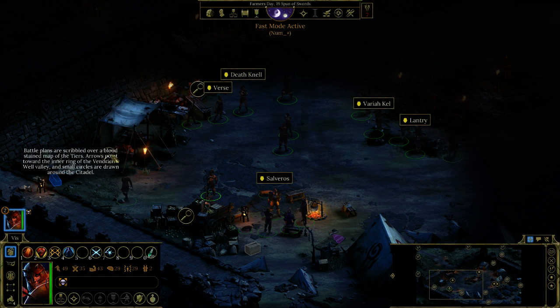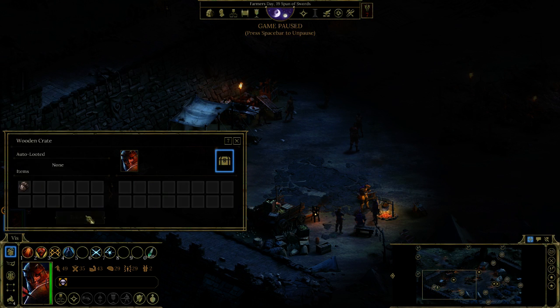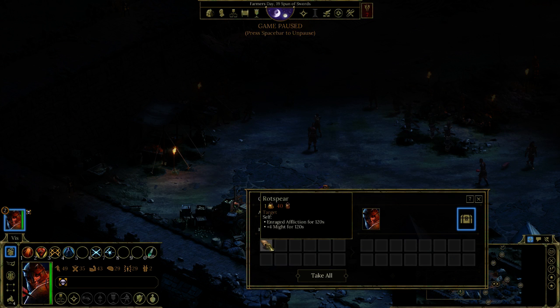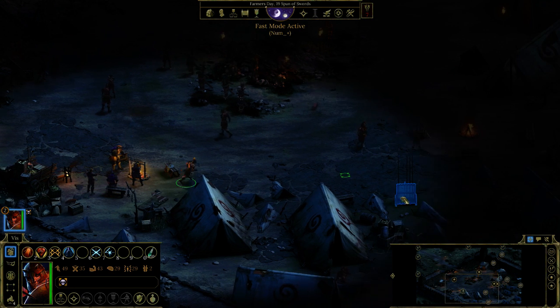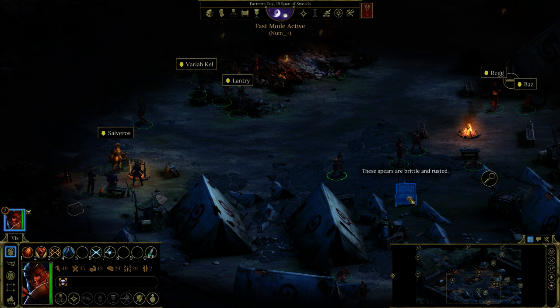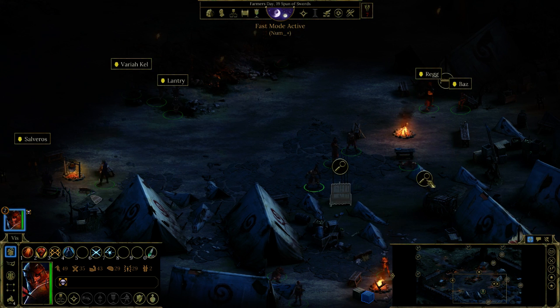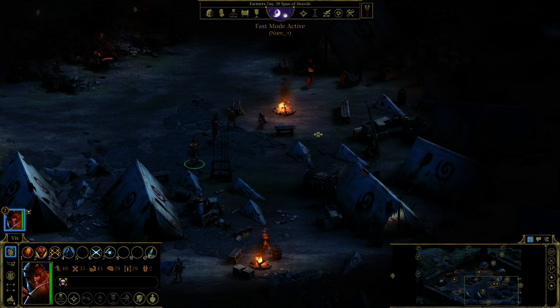Severed limbs bob under the greasy soup skin. Okay. Battle plans, stained tears, arrows, small circles, alright. And what's this? Shattered iron spalder, sure. And this thing right here. Rot spear. These spears are brittle and rusted. The stench of piss and shit emanates from this tent, one clearly not used for rest.